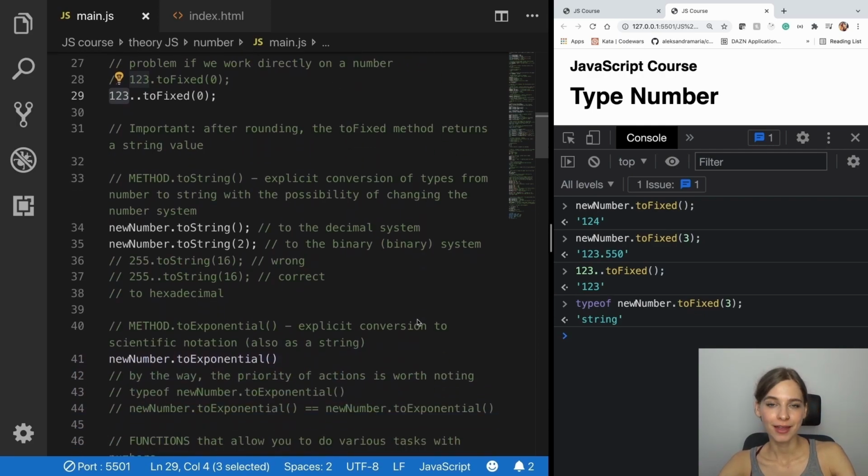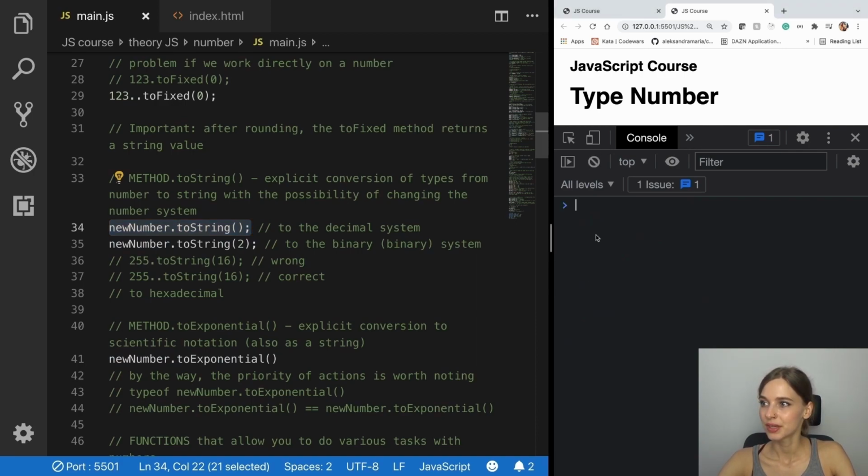We also have an explicit method toString. So when we strategically want to change a number into a string, there is a method toString. Again, I'm working on my new number, and I'm going to clear the console. I'm going to put newNumber.toString, and you can see that it's now wrapped in single quotation marks, meaning it's a string now.